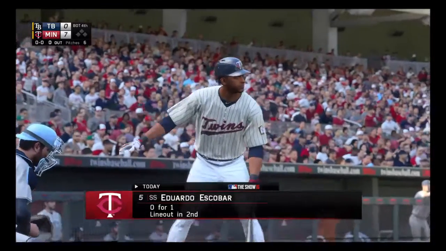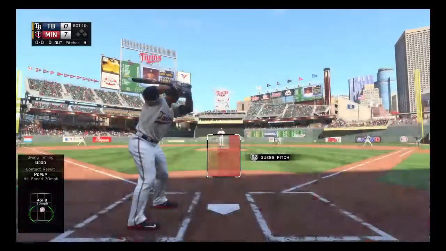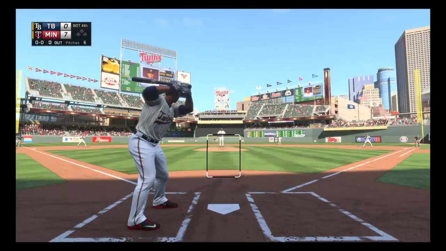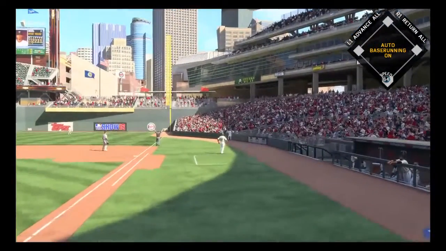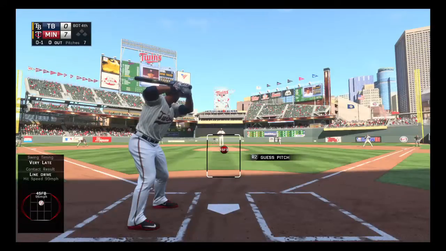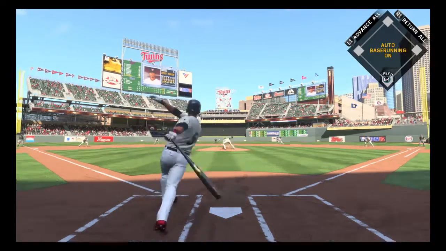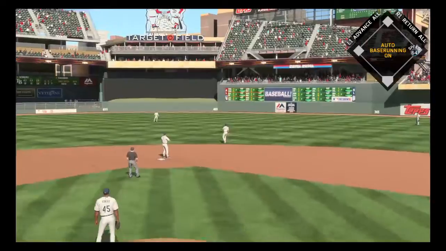Eduardo Escobar is set to lead us off in the home half of the 4th inning. The shortstop, number 5. First pitch coming. Here it is. Squared that one up just a little late. The windup and the 0-1. Hard liner to center field. And a base hit, so the leadoff man is on to begin the inning.